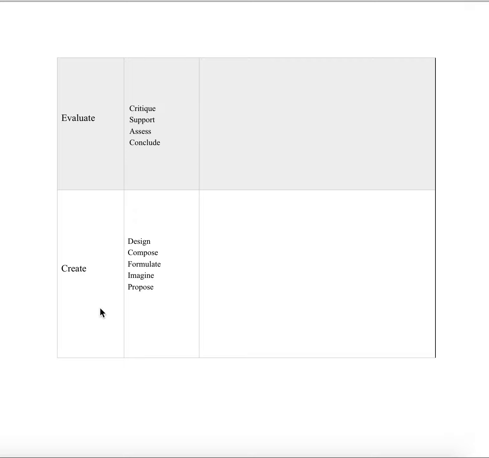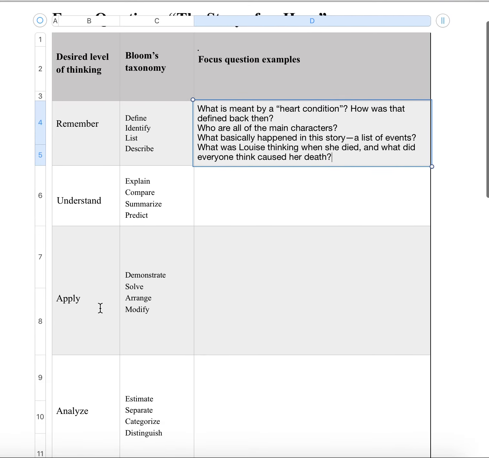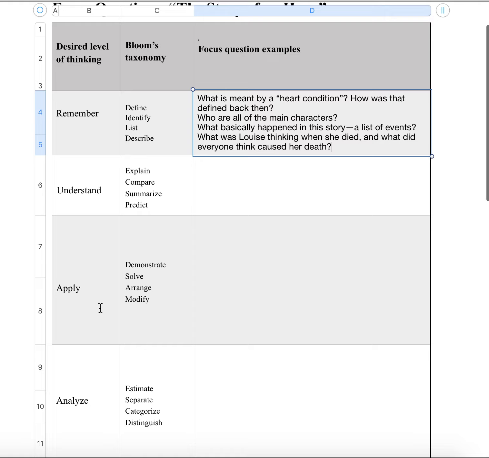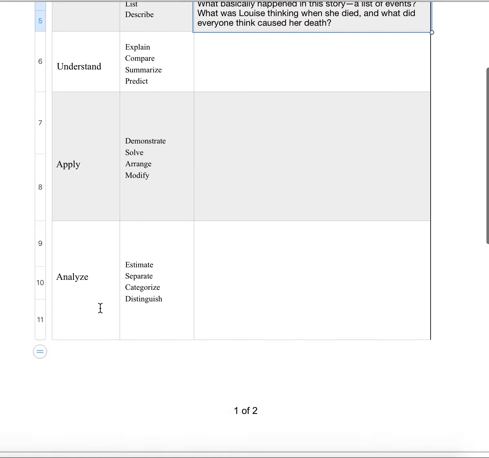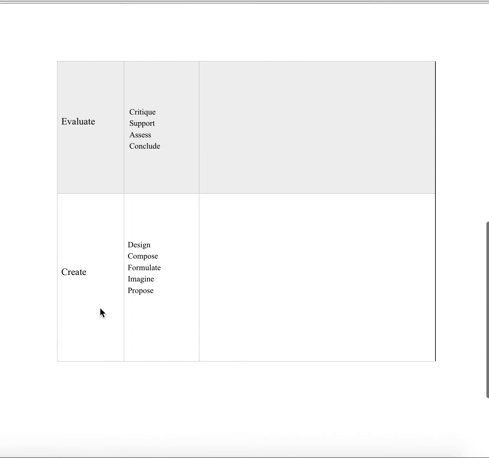If you can't remember the story, you can't understand it. And if you can't understand it, then you won't be able to apply any knowledge of the story in any way. If you can't apply the information, then you won't be able to analyze it or evaluate it. And all of that is leading us up to creation. That's our main goal. All good scholars begin with asking questions, and that's where we're going to begin too.